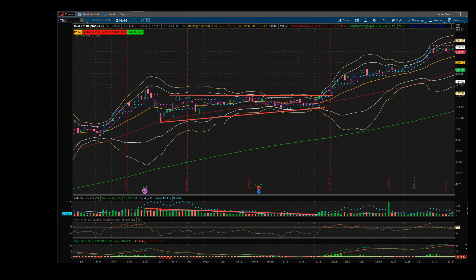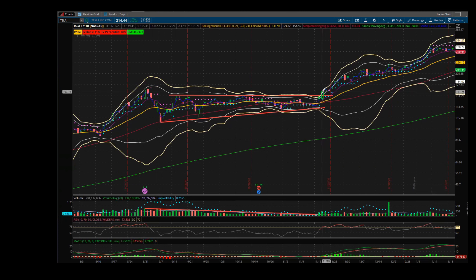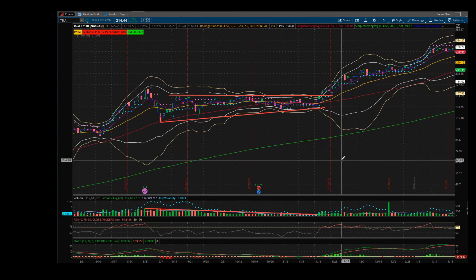Let's go to a chart and look at a real example using Tesla. Here's Tesla from the September–November 2020 time period. Our entry was on November 18th, 2020, on this move up above the trend line. For purposes of this example, let's say we bought toward the high of that day — around $162 as our entry point.